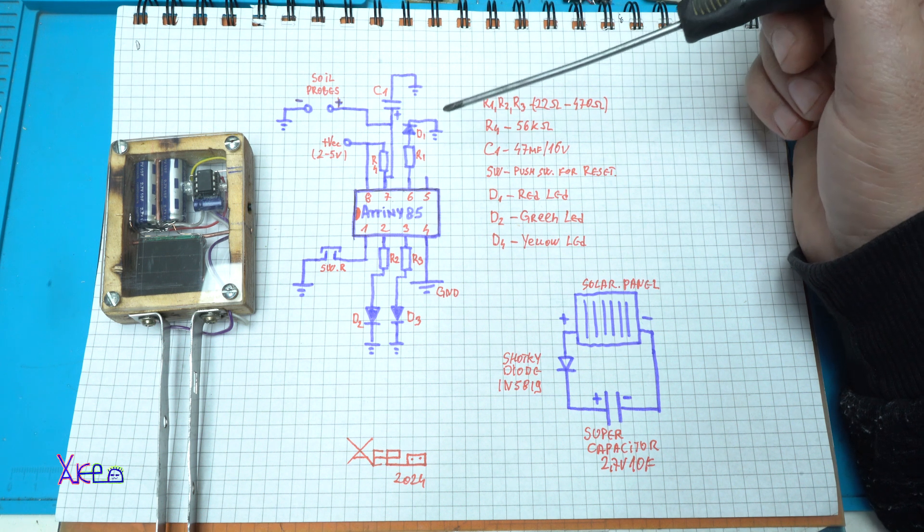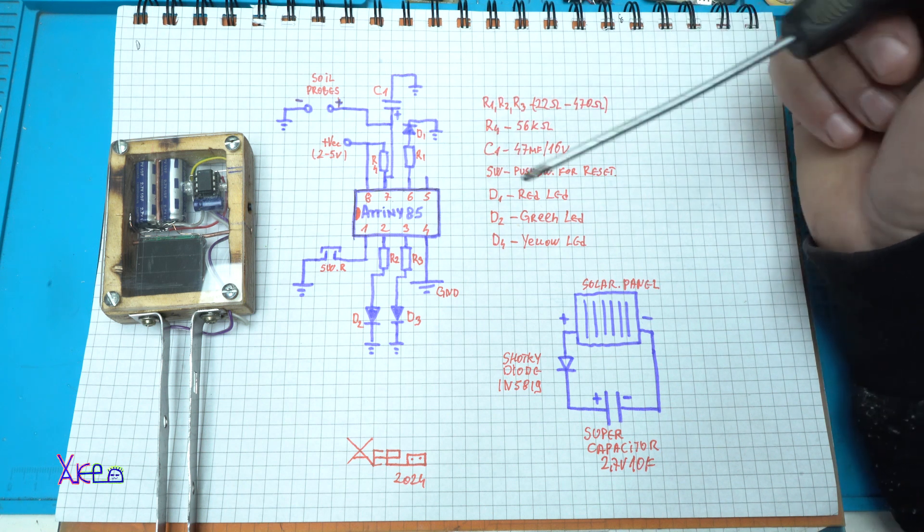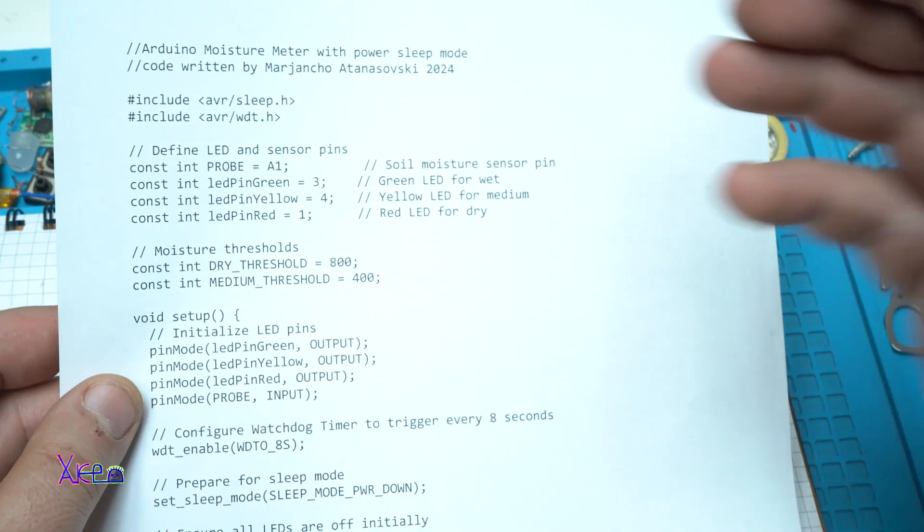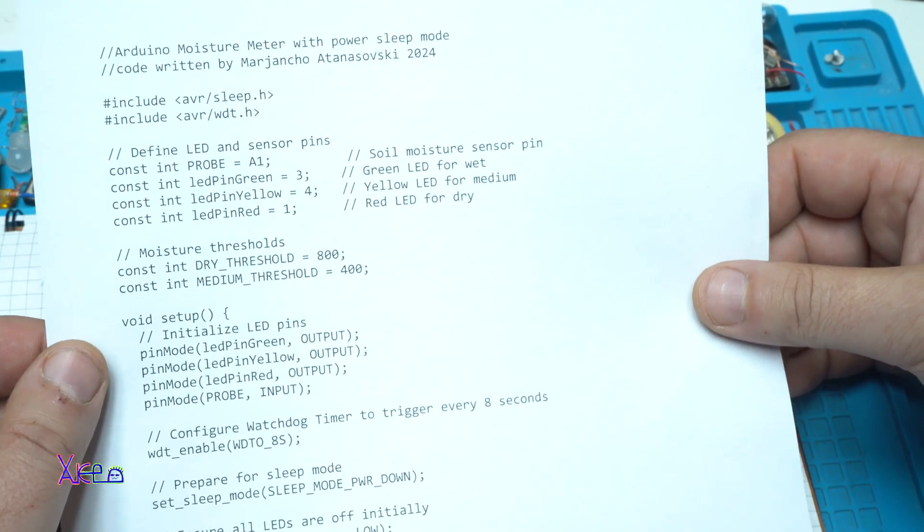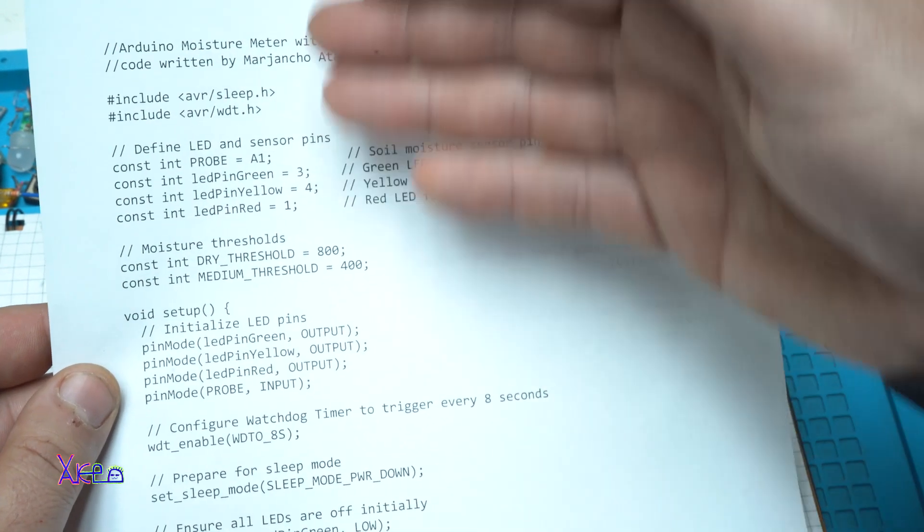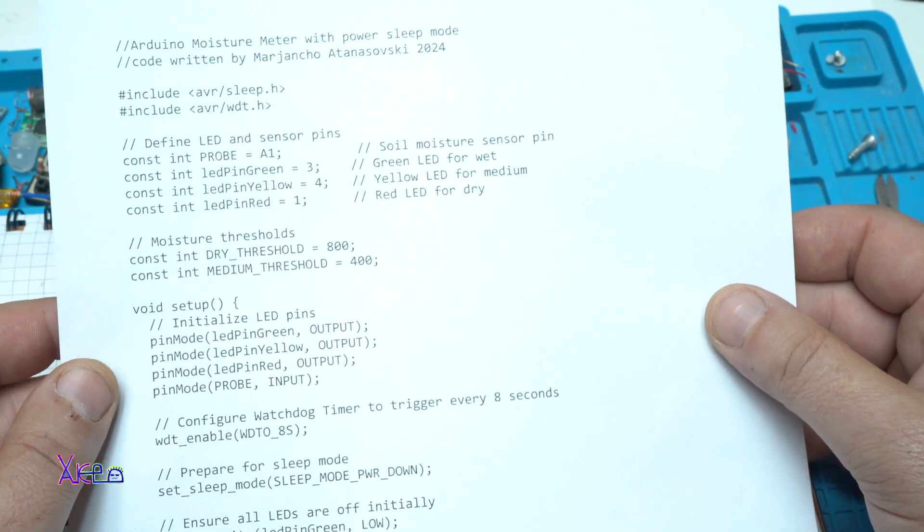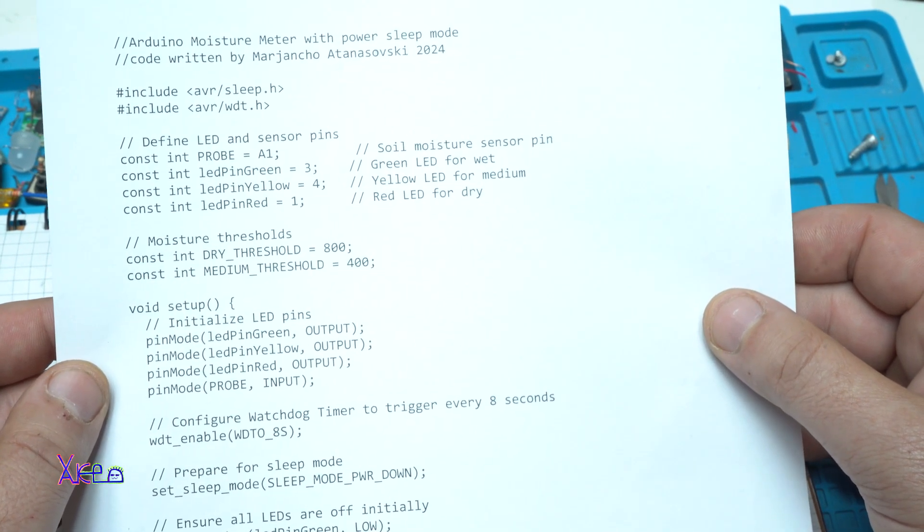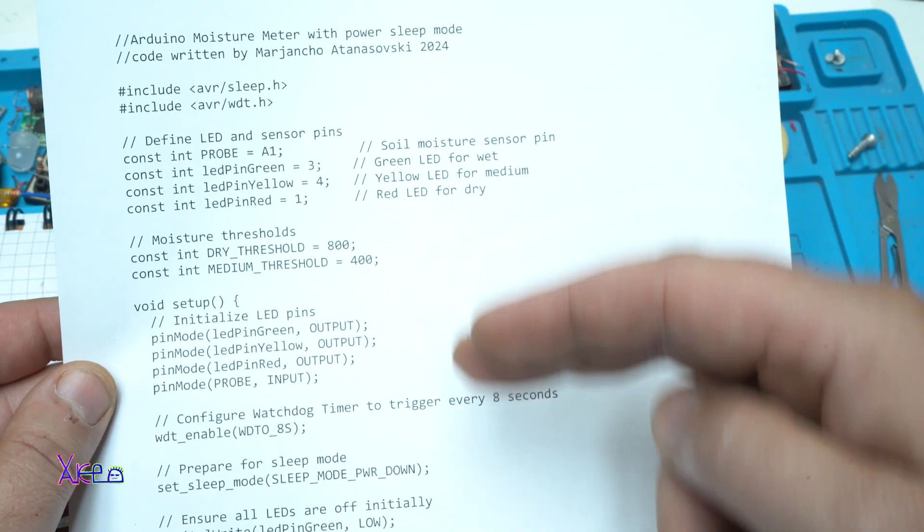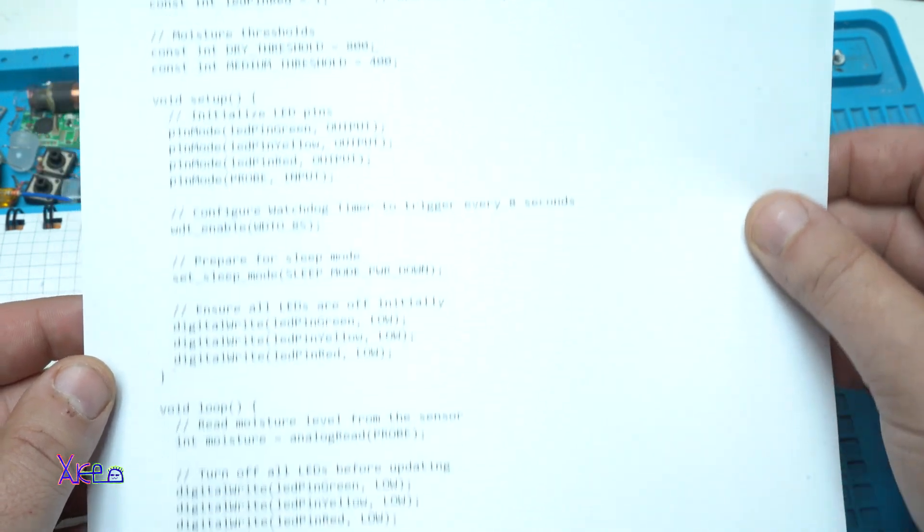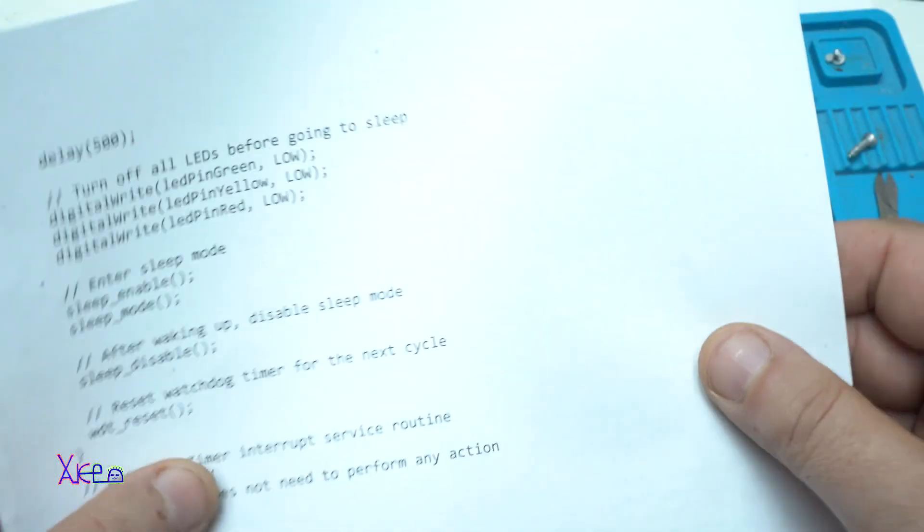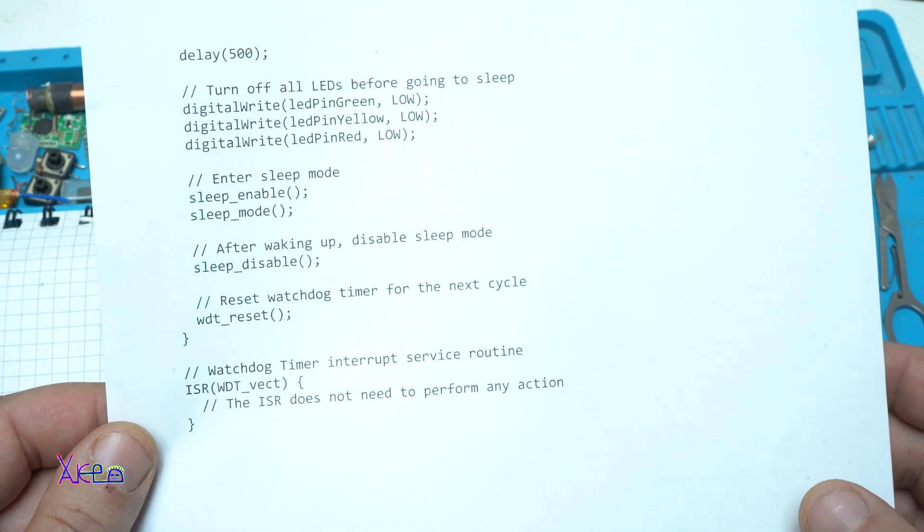The code, you can't download it below. Why? I'm gonna explain right now. I decided if you want to build this super cool project for plants you will need to write the code by hand. So here it is. If you want to use it you need to make a couple of screenshots on your phone or computer. This is first, and here is the second, and this is the third screenshot.